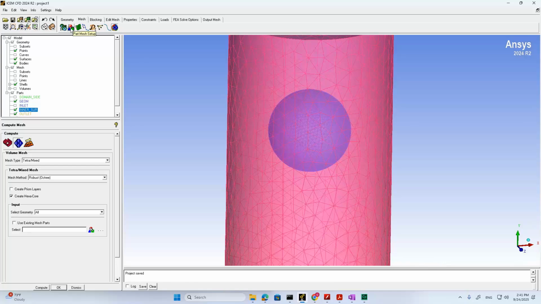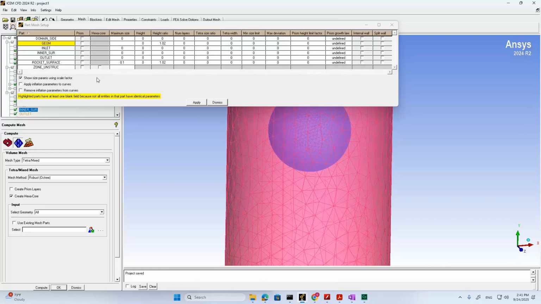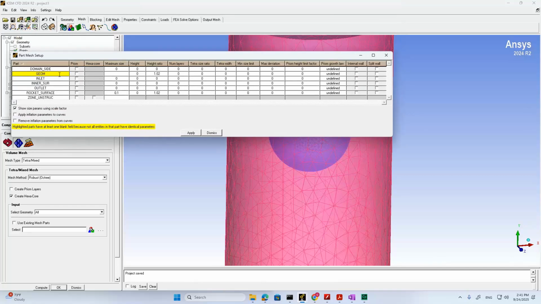So I will want to, you know what, here you can see for different parts you also can define the maximum size, height ratio here.